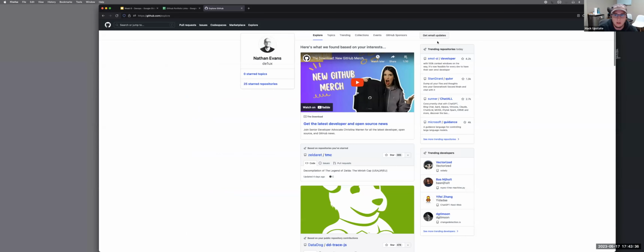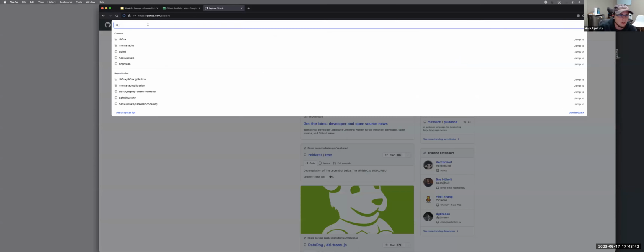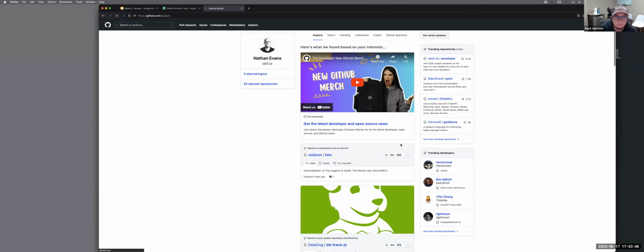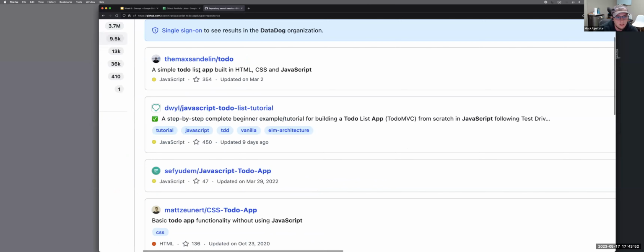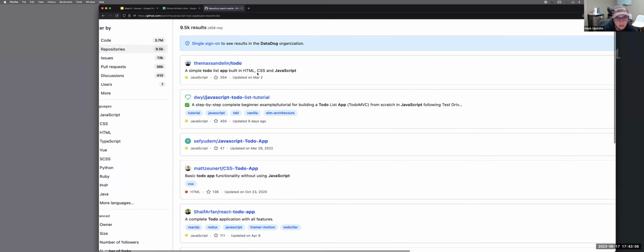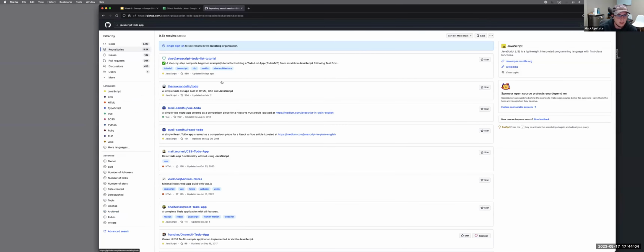So if we go to explore, maybe Explorer is the best place to start from. Maybe just going up to the search bar and looking up a JavaScript to-do app. So here we've got a simple to-do list built in HTML, CSS, and JavaScript. That seems pretty handy. One of the things you can do is sort by number of stars, which is a good popularity metric.